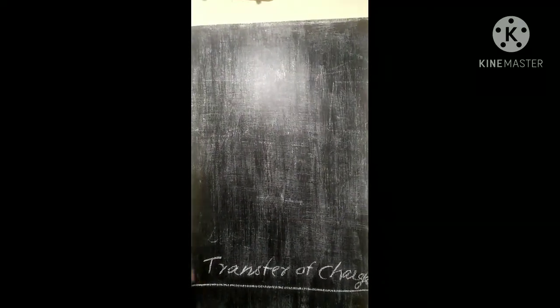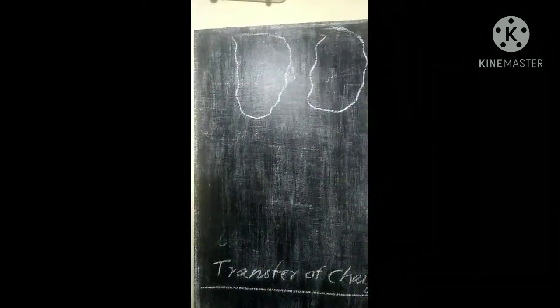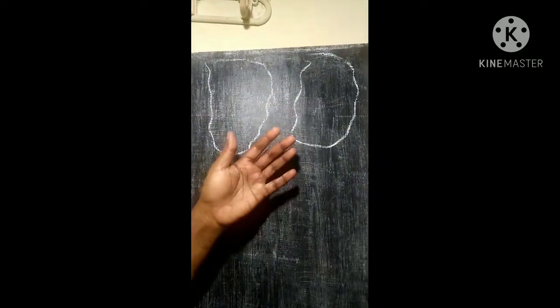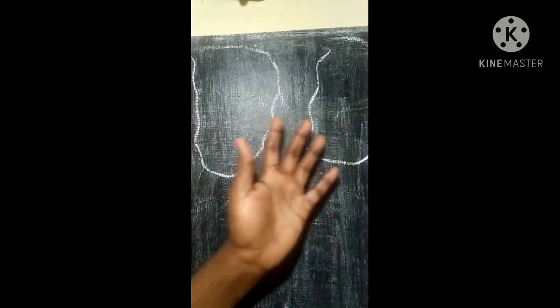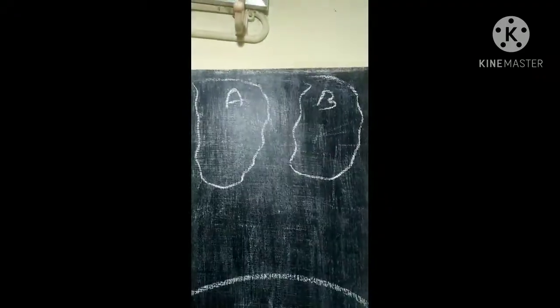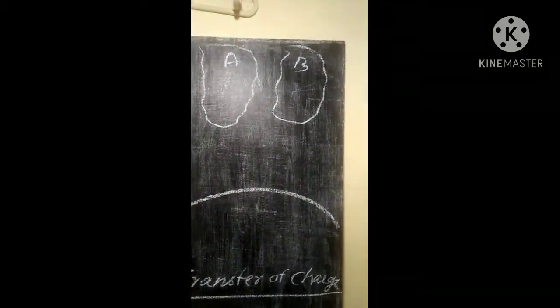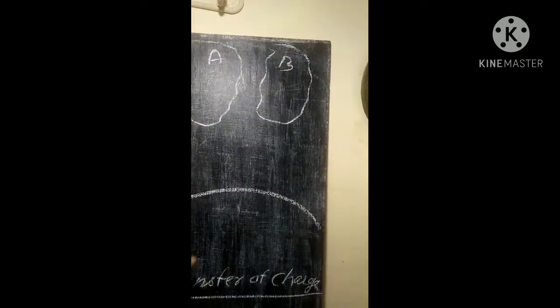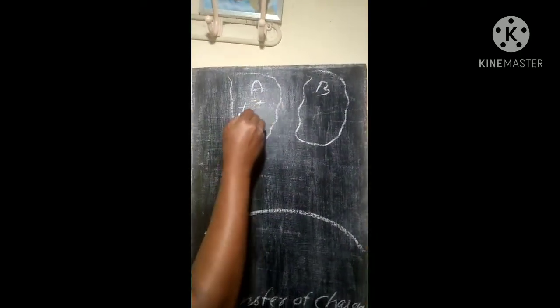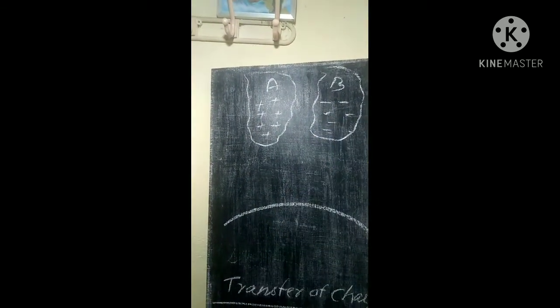And here you see these are the clouds present high up in the atmosphere. So we can see the clouds from down. Suppose these two are clouds A and B, and here is the ground. Clear? And all the objects can have some charges. All the materials, even the clouds, have some charges. Some clouds are positively charged, and some clouds are negatively charged.